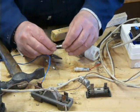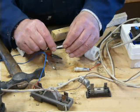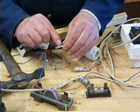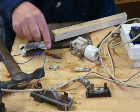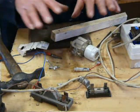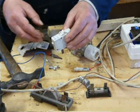And I might just put a photo of this because you can see it's burnt. The wire's gone and there's a bit of paper in there saying Durite 10 amps. And it's actually started to burn the paper. So, you can repair fuses, but you've got to be aware of the fact that they get hot. Beyond that, there's cartridge fuses, all sorts of things.